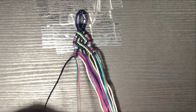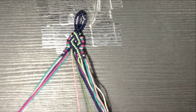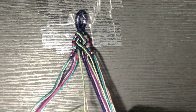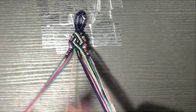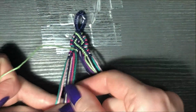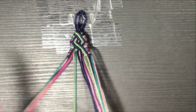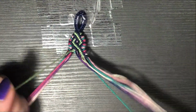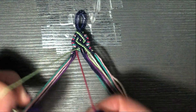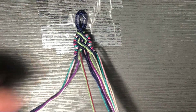And this right here demonstrates kind of why it's so difficult to teach people segment knotting, because there isn't really a rhyme or reason to it. We could have very well gone to that blue string after we did the minty stripe on the other side and followed the stripe there. Instead, we flipped over to the other side, we did our blue stripe, and now we're taking our minty green color and following down that stripe as well.